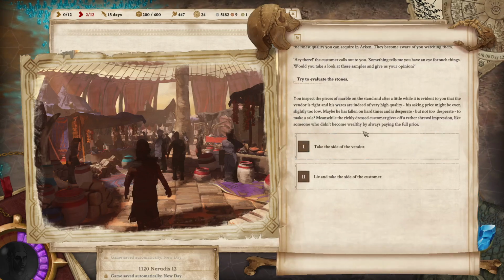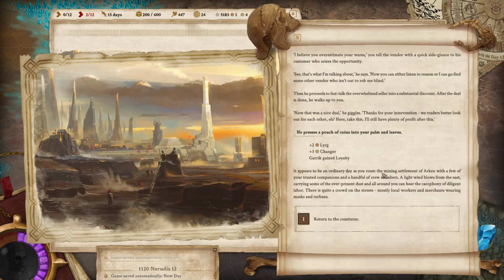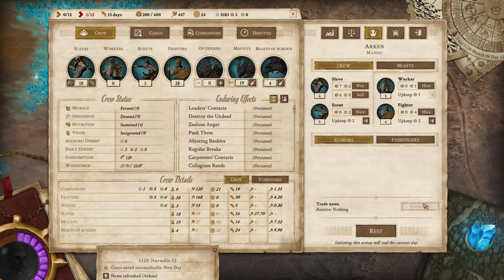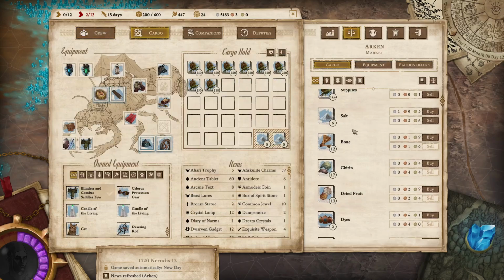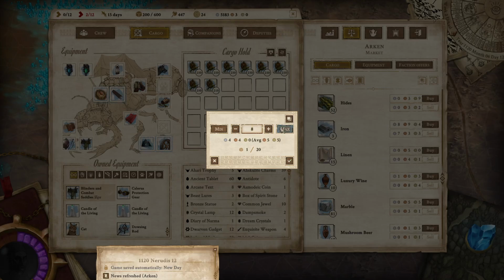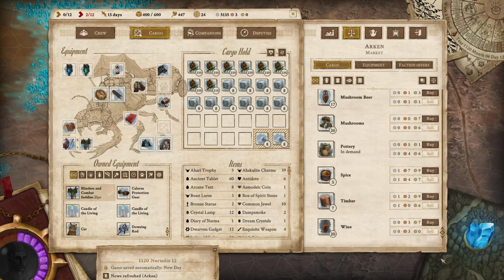Try to evaluate the stones. Take the side of the customer. Damn it, Scornar. Garrett gained loyalty though, and I got some money out of it. Let's see here. Sort. Where's the marble at? There's the marble at 80. Ta-da! How many stacks is this? That's 10 stacks, duh. I just bought 80.